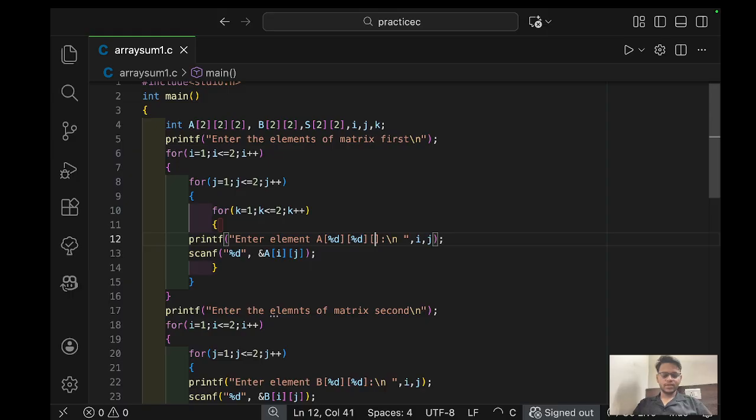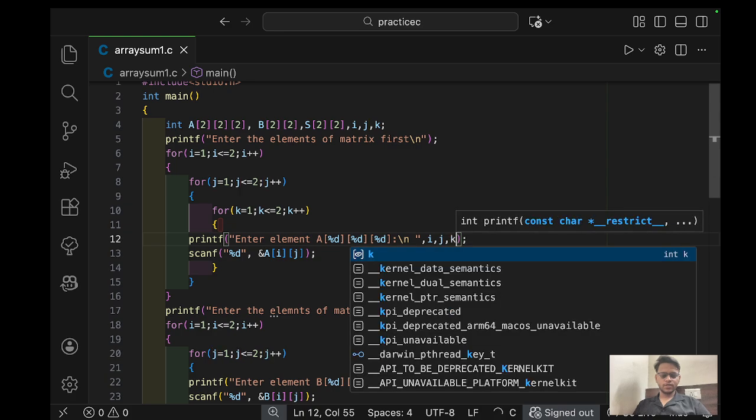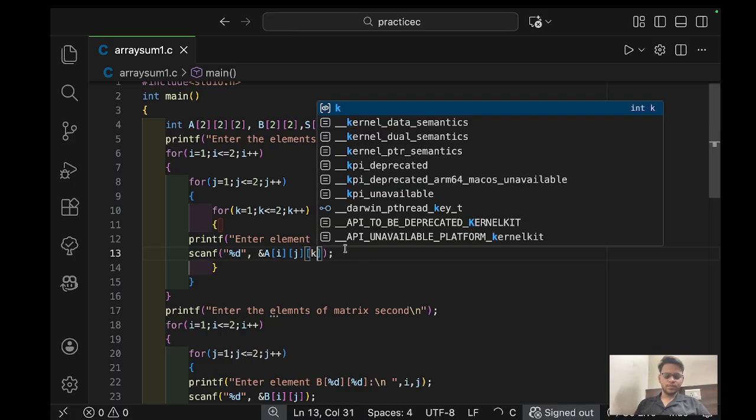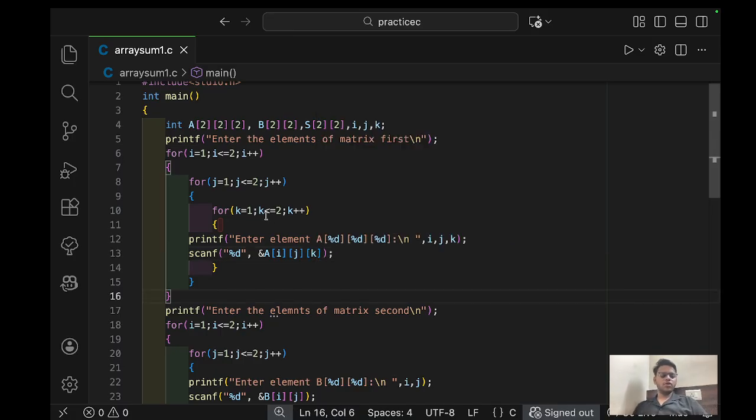You have to take percentage d again, and you have to also write k here. So I'm now telling you how you have to take the user input for matrix A, and you can similarly do these things for the others also.